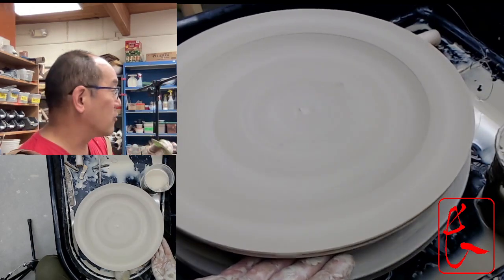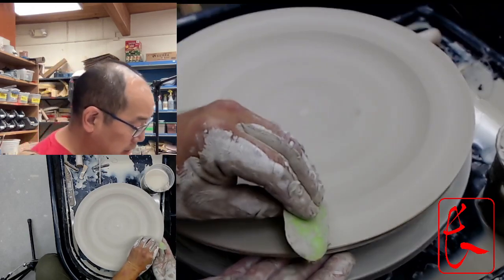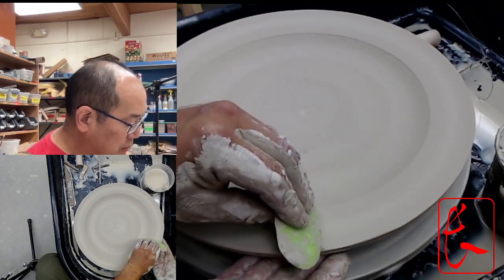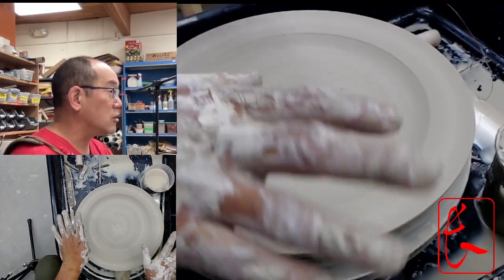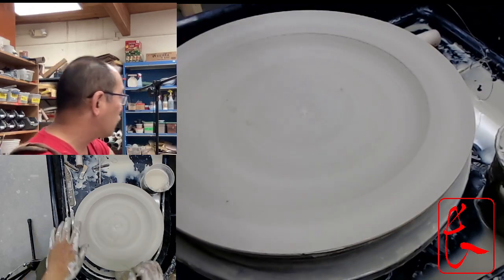If the rim is rock solid like it is now, it's not bobbing up and down, so I can keep doing this and keep laying it flat. Now, you cannot make it completely flat, because the minute it goes completely flat, it loses all its tension and just goes the other way. It's like trying to hold a rope flat. It just drops, right?